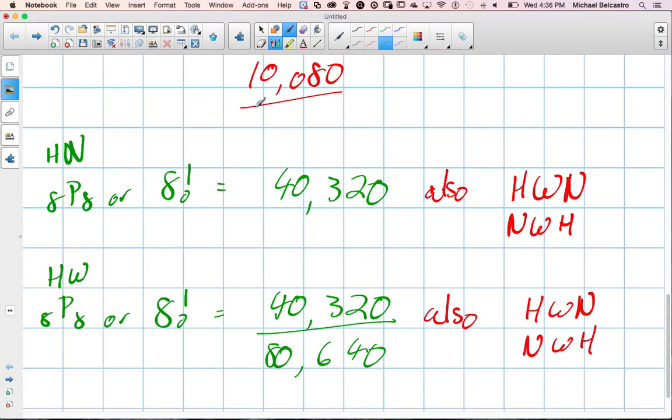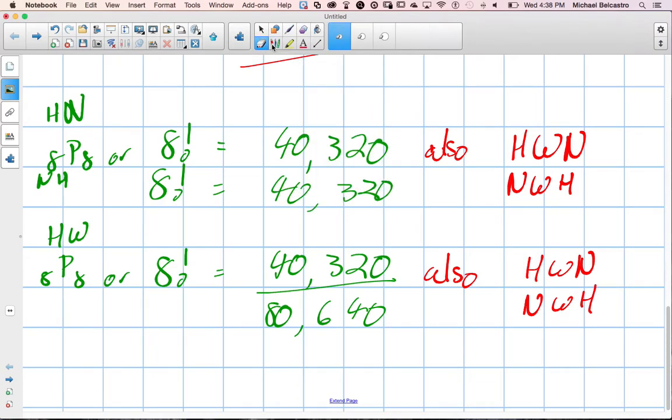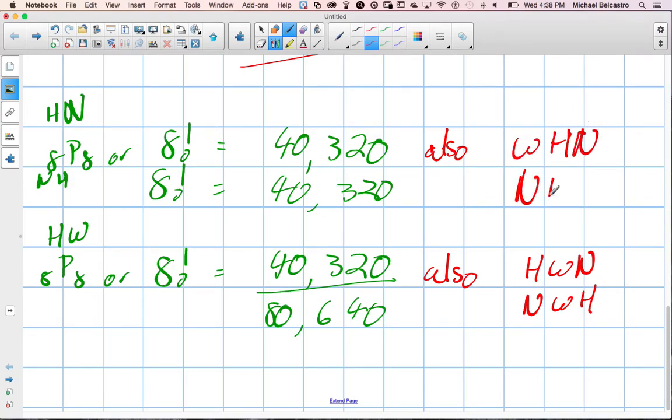Now this might sound confusing. Maybe we should get some acronyms here. Let me give myself a second. I'm going to put this all together. Got this, and that's why this part was double counted here. We did Henry, Nancy. We got to do Nancy, Henry. It's still going to be 8 factorial, 40,320. But maybe I should change these acronyms here. It's still going to count when Wilson, Henry, Nancy happens, and it's going to count when Nancy, Henry, Wilson happens. And then on top of that, we got to double the bottom one too.